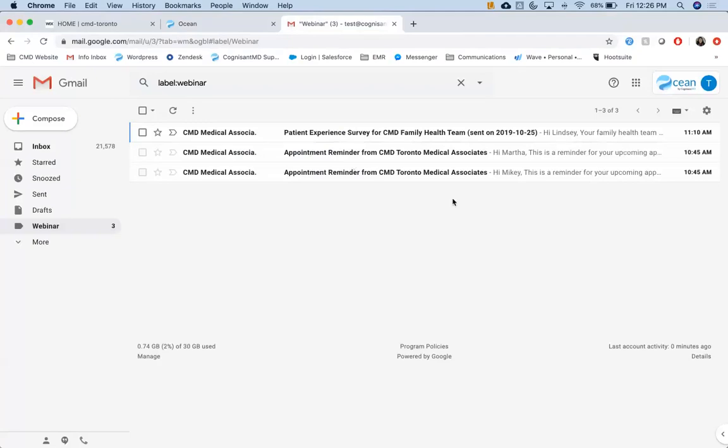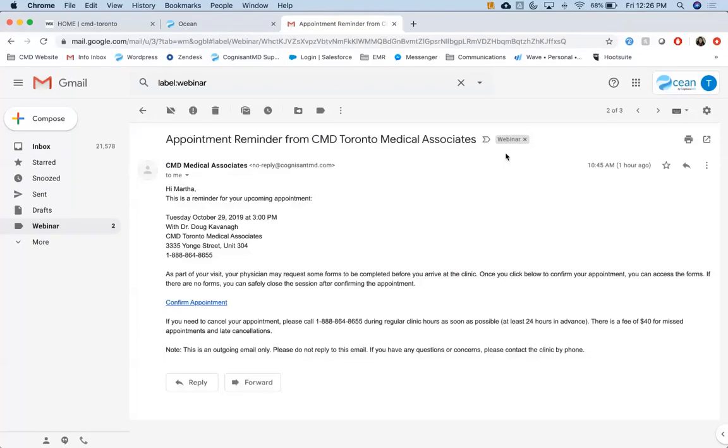Okay, so we're going to be carrying on and moving on to our next feature, patient reminders. Now, reminders are a wonderful way to not only reduce no-shows for your clinic, but include another line of defense, if I can use that term, to collect information from patients in advance of the visit.